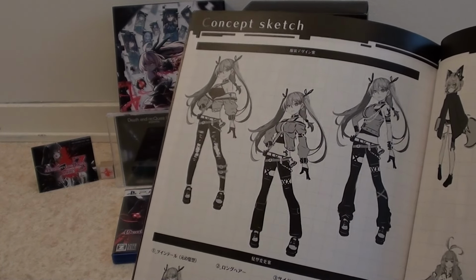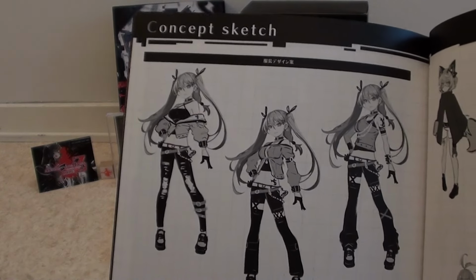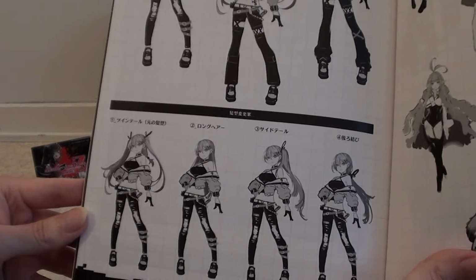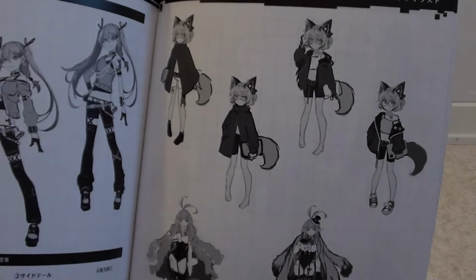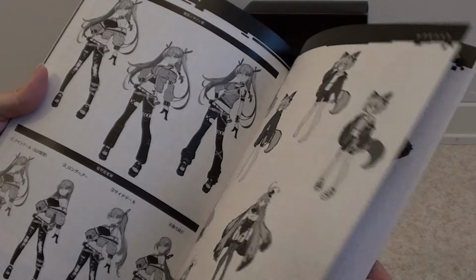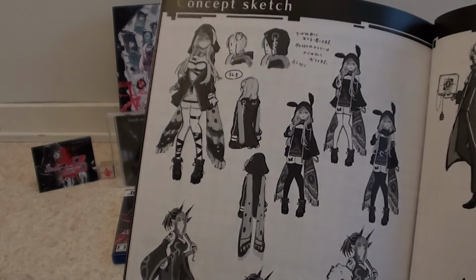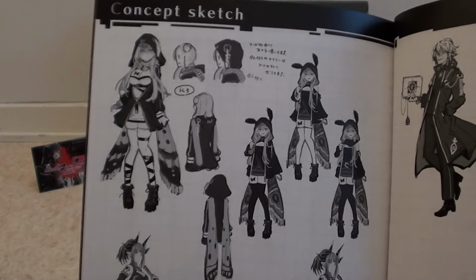And some concept sketches of other characters as well. I'm guessing it's not all of the characters, because the majority of them are from previous games. Unless there were some design changes, like costumes or something. But for the new characters, we have these concept sketches, of course.